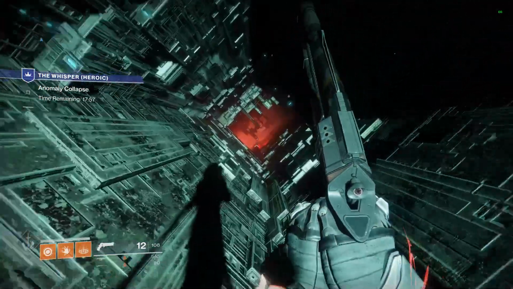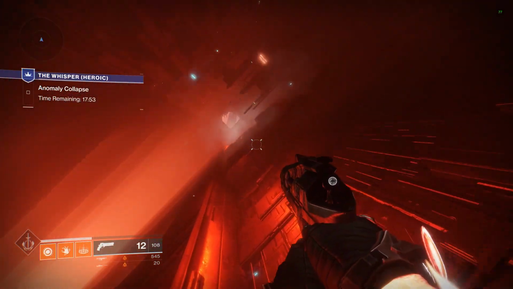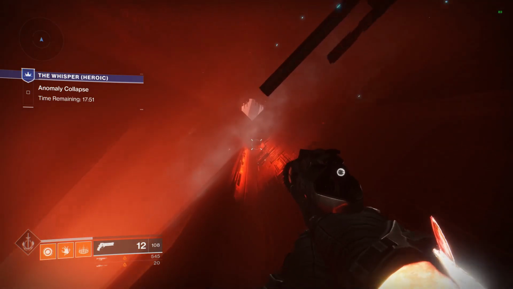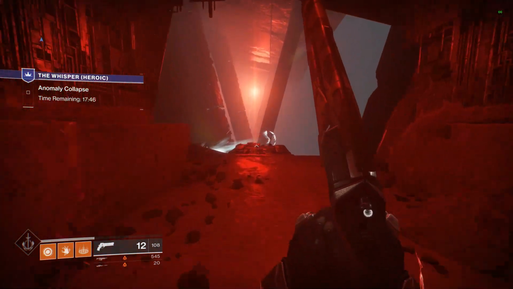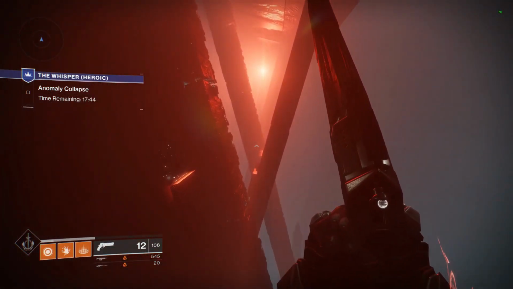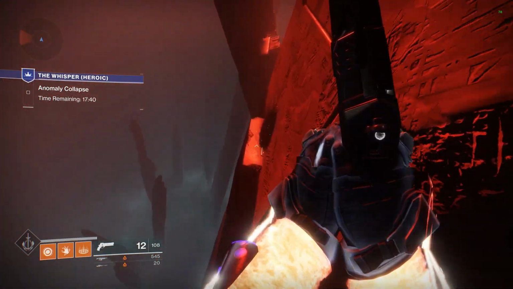Here, don't bother rushing it. Just take your time. Just crouch underneath this and just keep crouching. Crouch. And you'll do it 100% every time. There's no need to rush it. You're just going to waste time trying to rush. You'll fall down. That's just the easiest way to do it.